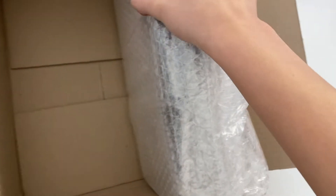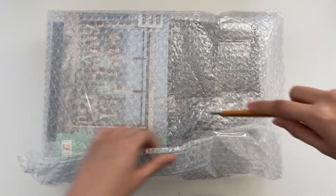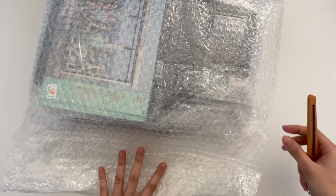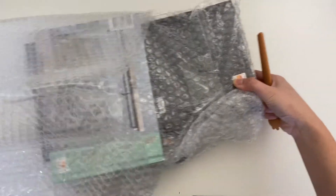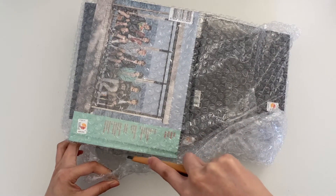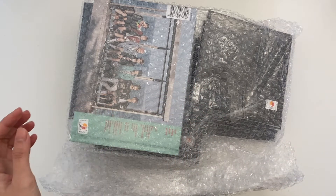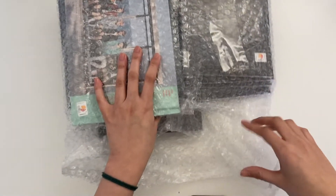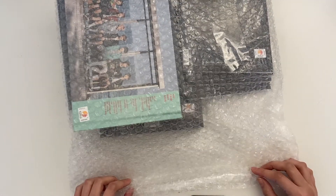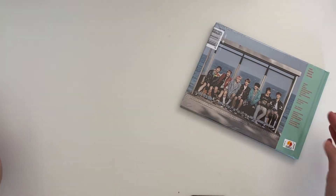I moved the camera and it's going to be moving around quite a bit. Here they all are, all nice and bubble wrapped — it's so heavy. I'm also excited because I am trying to collect OT7 for some of the albums, just not all of them. It's finally nice to be caught up on their albums, and I'm caught up on Namjoon's Korean album photocard, which is kind of exciting. Let's just start from this one right here, and I'll grab them as we go through it.